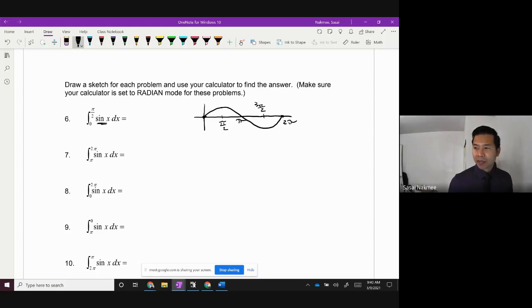What does the area part look like? What part would be shaded from where to where? Where should I do my blue shading here? We look at the values on our integral. It needs to be shaded from 0 to pi over 2. So here's 0 right here, and I need to shade it all the way to pi over 2. So it goes up to here. When I calculate this integral and get a number out of it, that number is supposed to represent this blue area right here. That's all that is. We just do this by plugging this into our calculator.